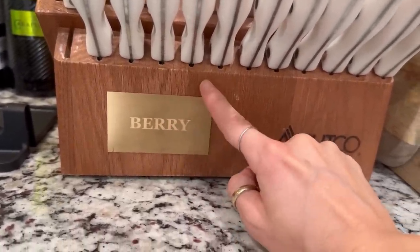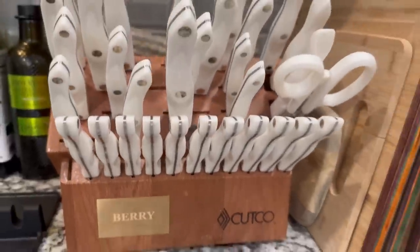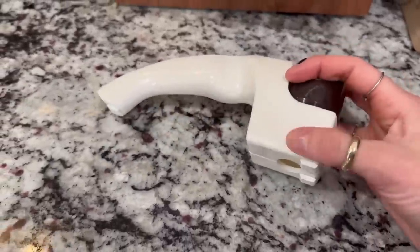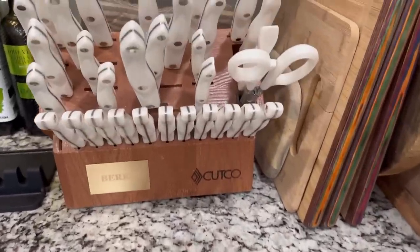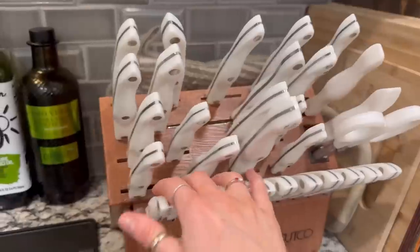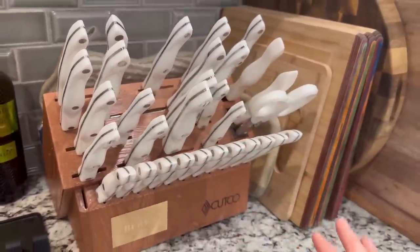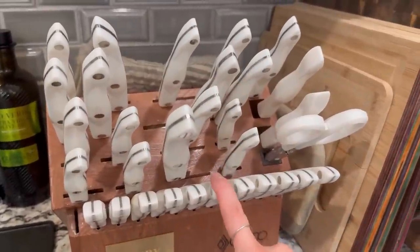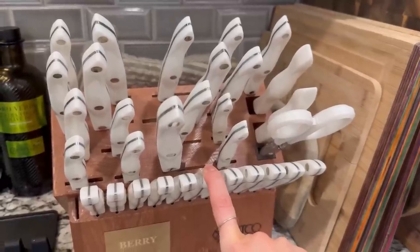People love these knives. They have a lifetime guarantee and they come with a little Cutco sharpener. I haven't even needed to use it yet. We've had several sets of really nice knives — we bought some from Williams-Sonoma and they went dull very, very quickly. I still haven't sharpened these. You can send them off to be sharpened, and I think that it's free, but don't quote me on that. You can get different colors, of course, but I went with the white. 10 out of 10 recommend looking into these for maybe a Christmas or anniversary present — they're not cheap, but I do think they are worth it.